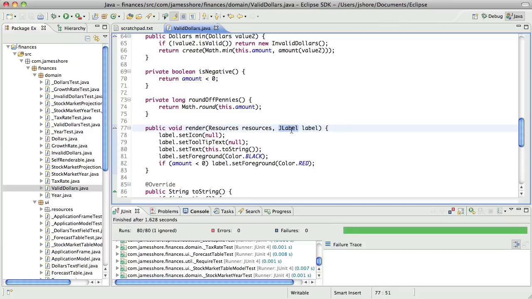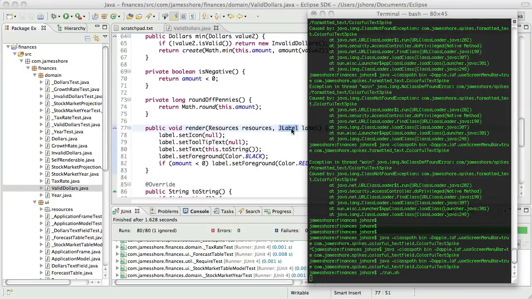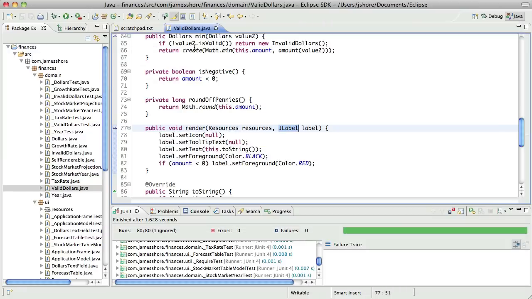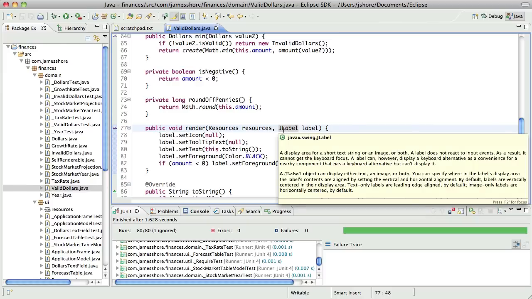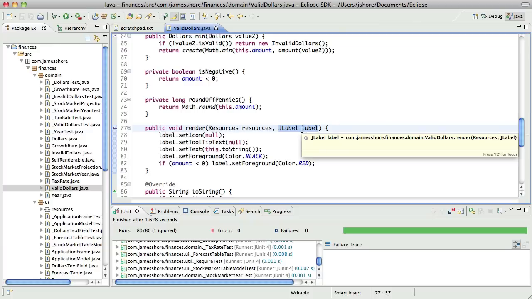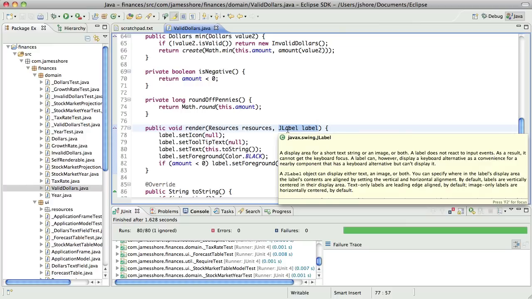Of course, the problem is that we want to turn the text field red, and it's not a label. It's something else. So what we need to do is, rather than passing in this label, we need to pass in, say, a render surface or something like that. I don't know. Which will be an interface that we can put whatever we want onto. So let's refactor that in that way and see how it works out.